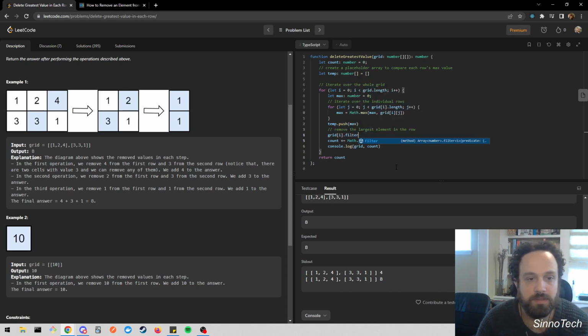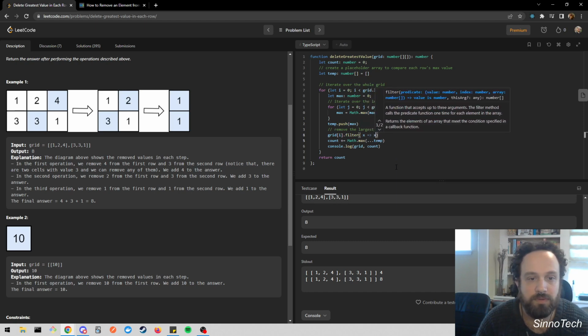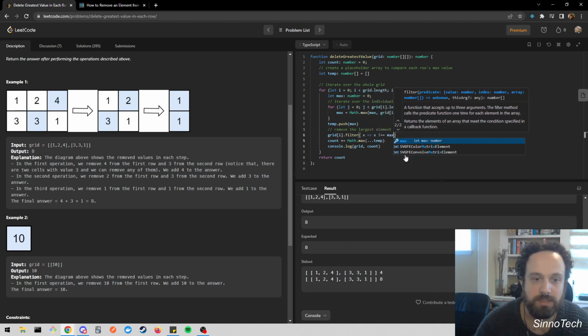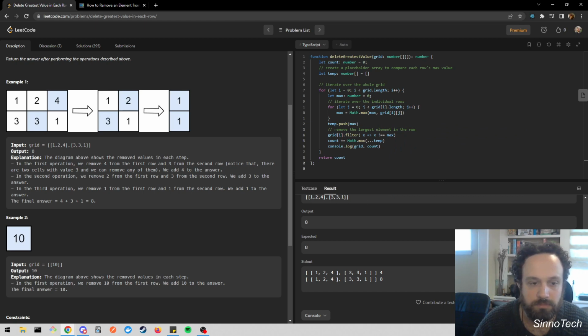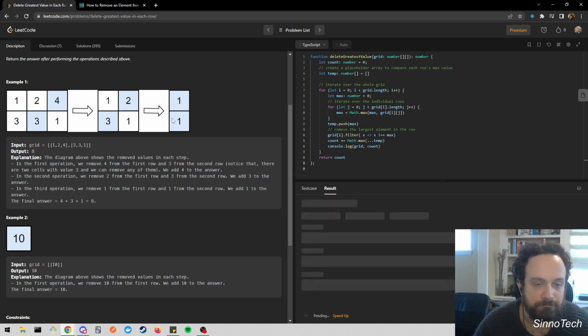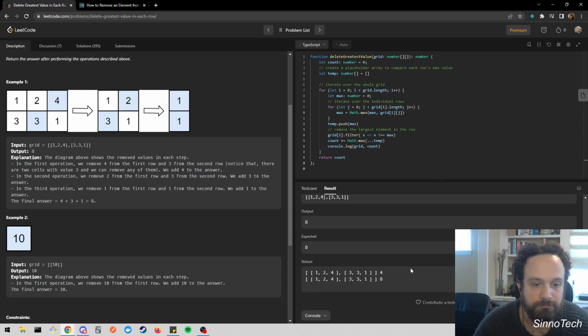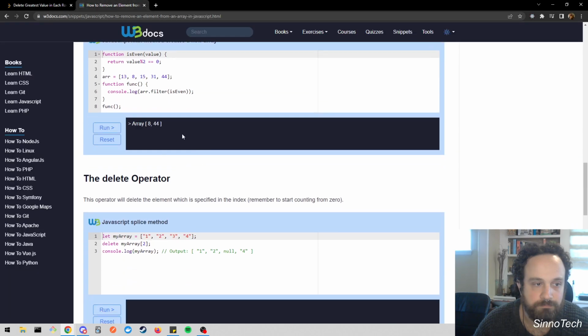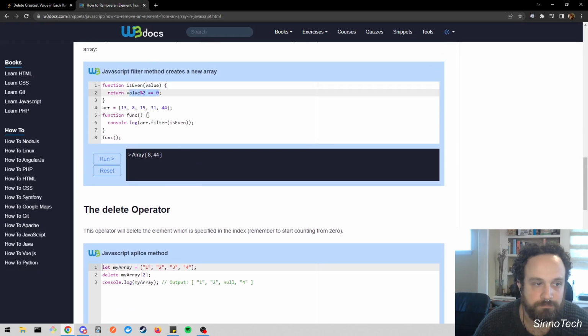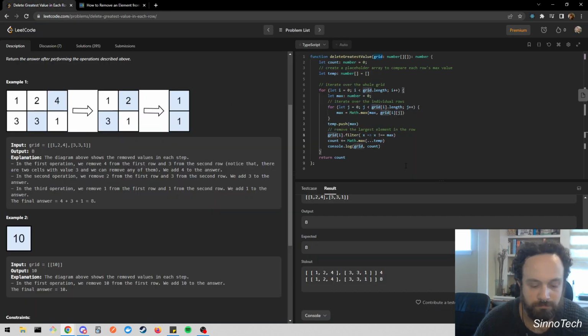Dot filter for the element that does not equal max. Let's see. Can I reassign it?